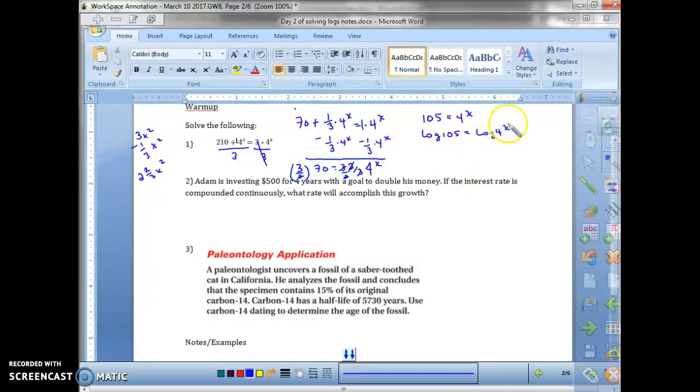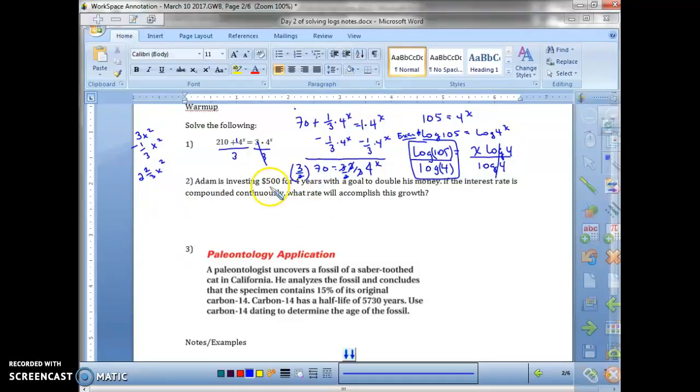So this is sort of the new material. And then that allows me to bring the power x out front, turning it into a division problem, which I can easily solve using my calculator. So I'm going to divide both sides by log of 4, that's really important. So x is going to equal, in exact form, log of 105 divided by log of 4. And you make sure to close your parentheses when you're doing it in your calculator. But this is exact, and we could use a calculator if we have it to get an approximate answer.